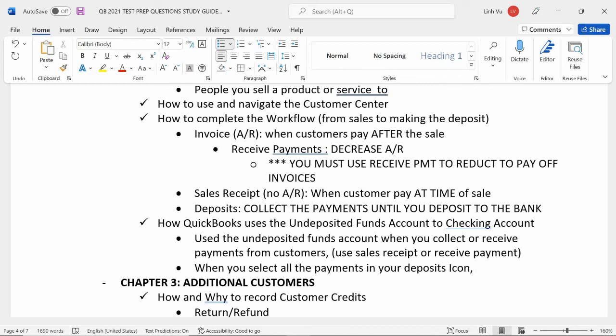And you say deposit, it takes the undeposited funds and transfers it to your checking. That's all this question is asking. It's asking what the accounting behind the scenes does. You have to do that manually. It doesn't do it automatically.